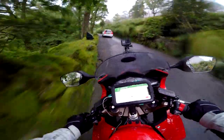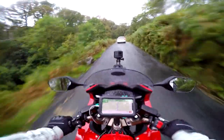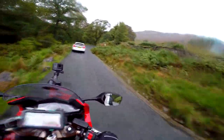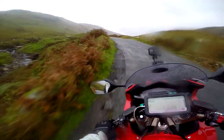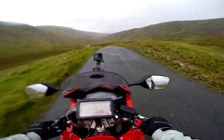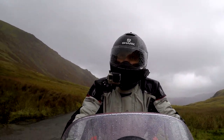Yeah, guys, the last time we came up here on the bikes, it was raining just as bad, and we were soaked. I remember turning up here absolutely soaked. It's getting a bit bleak up here. Pretty cool. Yeah, this is where we did the VFR800F over there. There's like a centre up there for it.